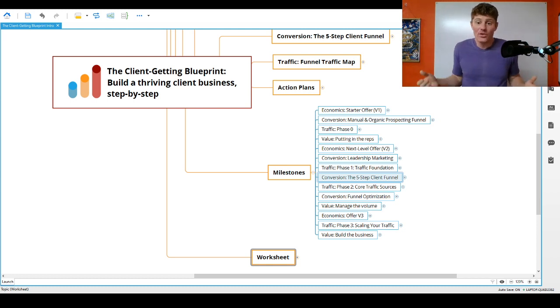And here we're only at step 8. You have done a lot to get to this point before you actually need to start worrying about, oh, I need this really complex funnel to grow my client business. And then you can start actually investing in more paid traffic, more cold traffic. You do this typically with 1 or 2 main core traffic sources, but there are also other ways to get traffic that don't just involve paying for it, that can function as really effective core traffic sources for you.